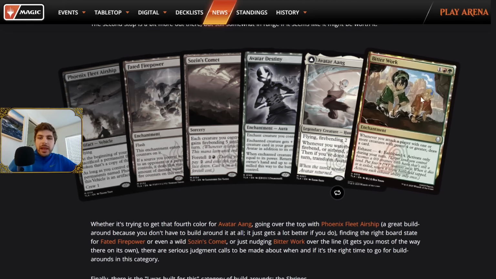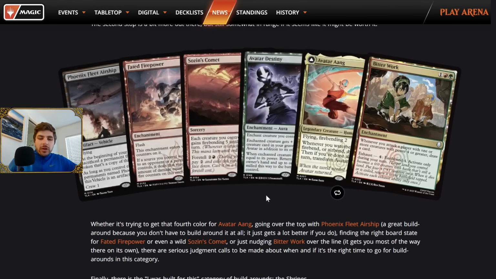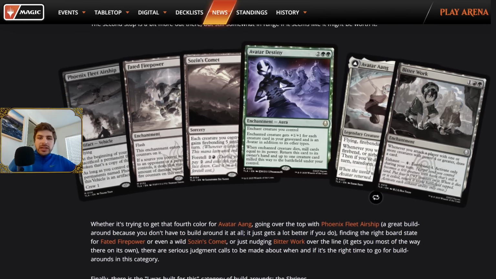Or just nudging Bitterwork over the line. This is just the red-green payoff. I think in red-green decks, it usually gets enough cards to make it work, but it's not like a card I take super early and try to play red-green. It's more of the sort of build around that's like, okay, red-green decks can add some extra 4-powered creatures to make it work, but it's not like a card that I'm really trying to go over the top with. I'm not trying to take this build around early and draft around it like I am with some of the other ones.